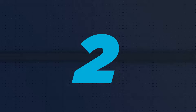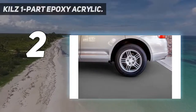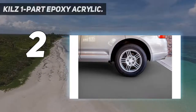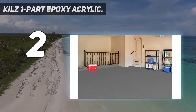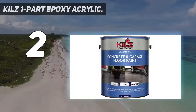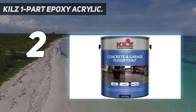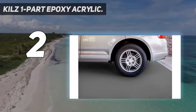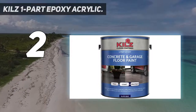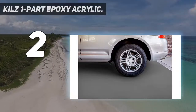Number 2 on my list: KILZ 1 Part Epoxy Acrylic. If mixing two separate chemicals seems like a huge hassle, KILZ has the solution. For a durable option that is easy to clean and won't crack or blister, KILZ L377711 is what you want for your garage floor, even under the hottest conditions. It is scuff-proof and even has fade-resistant properties. This single-component, water-based floor paint is excellent for any high-traffic surfaces and works on concrete, masonry, stone, and brick. It dries in about two hours and beads off chemicals and vehicle fluids without staining your concrete. One gallon can cover 400 to 500 square feet. We think it is the best garage floor epoxy for the money.